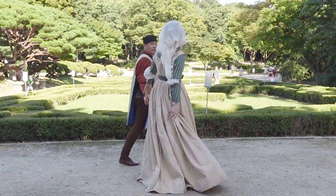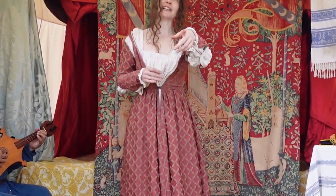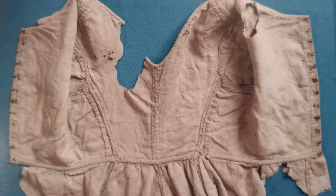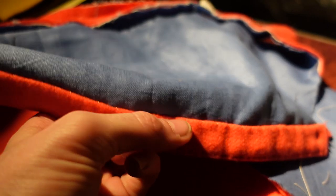Come along on my creative journey in designing and fashioning a new Florentine Renaissance gown known as a Gamora. Accompany me through all of the sometimes frustrating stages, from conception and patterning through to construction and finishing. There will be plenty of lessons learned and cheeky commentary along the way.